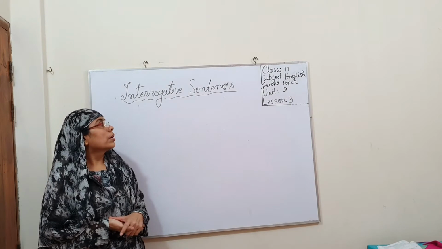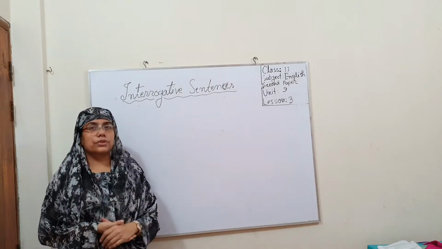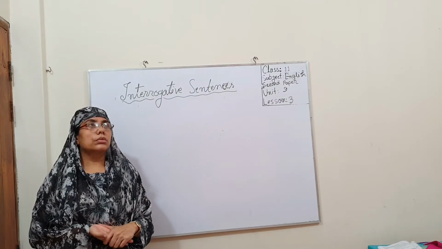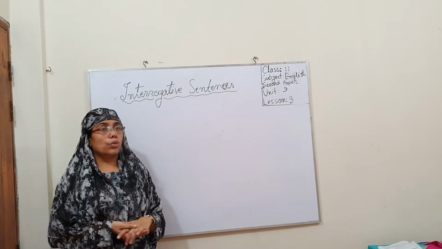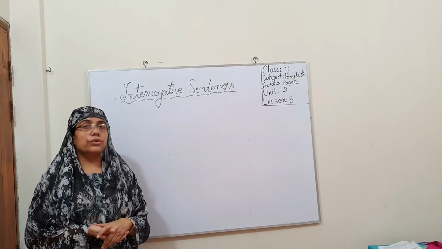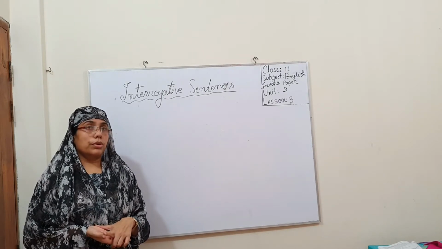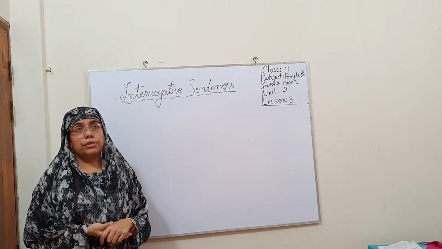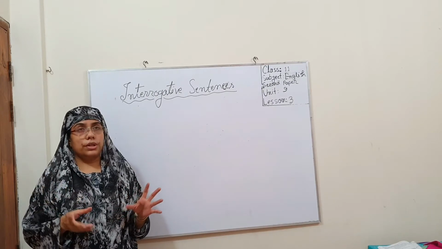Unit 9, Lesson 3, and our today's lesson title is Interrogative Sentences. In previous classes, I presented two classes, lesson 1 and 2, and in those classes, you learned what assertive sentences are, and what affirmative and negative sentences are. Today, we are going to learn interrogative sentences, and it is very important because we use this type of sentence in our day-to-day activities, to express our feelings and ideas, or to communicate with anyone or write anything.